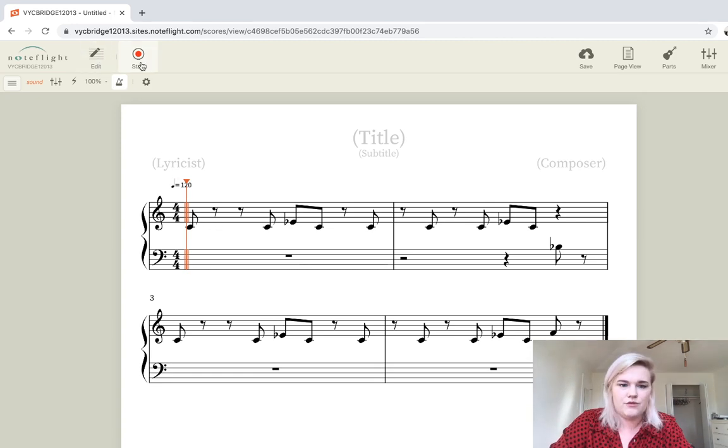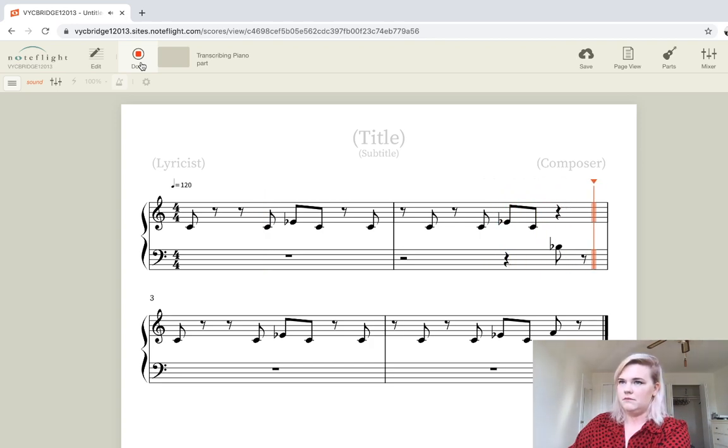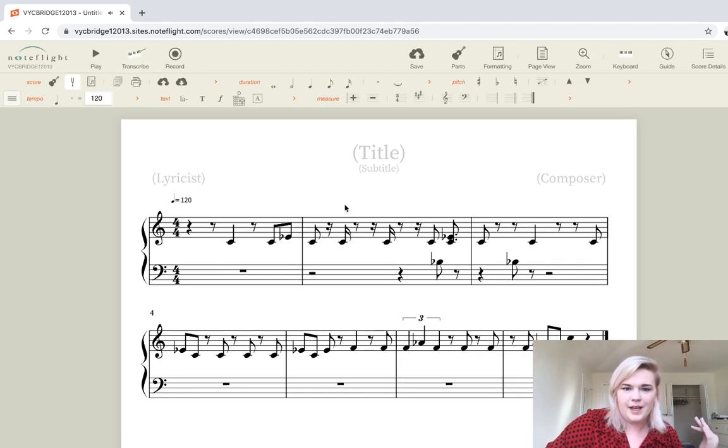Okay, let's see if I can just record over this. So I'll just not really pay attention to the metronome as much. Okay, there we go. And now we have this mess. Because I wasn't playing super accurately, we have this mess of notation going on, and that's no fun to clean up. It's almost better to just input it because you know where those notes are going, and it's a fun exercise to think about rhythms and how to put them down.